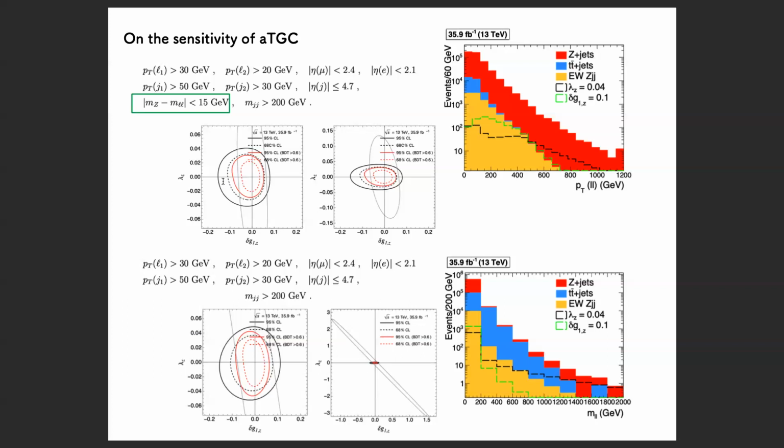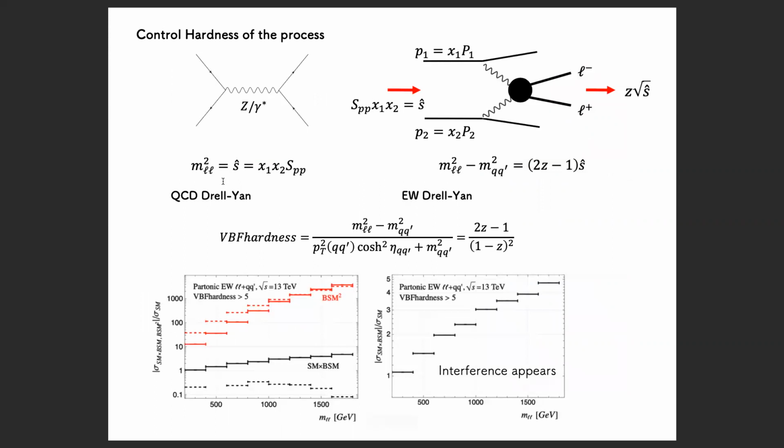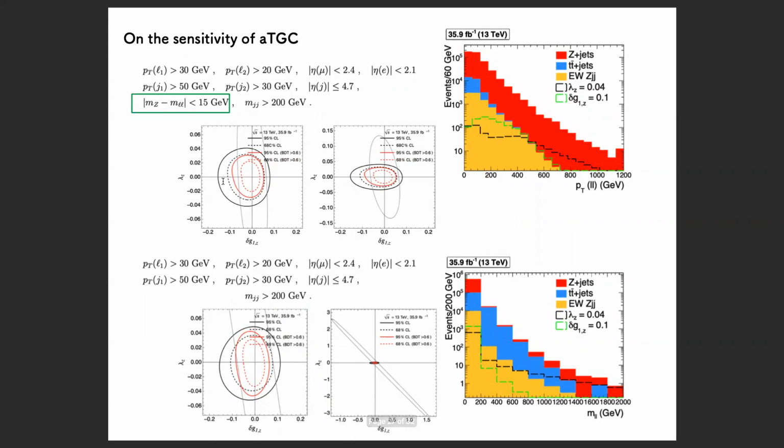I'm sorry, but would you explain more about the difference between left and right panels? So this is the same thing, because this one looks like a straight line. I wanted to see where it ends. I see, same picture but with different ranges. Yes. So if you include the dimension 6 squared operator, then you get this one. And if you don't include it, then this is what you get due to the interference. Here we didn't apply the VBF hardness, because we wanted to do it more carefully in the future. My guess is if you carefully apply this variable, then probably the difference between the dimension 6 squared and the linear term can shrink.